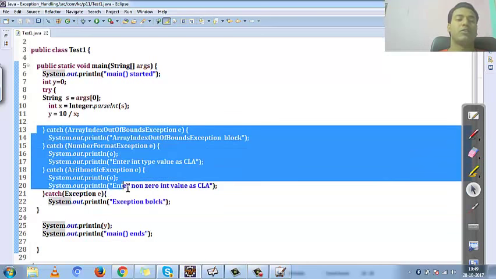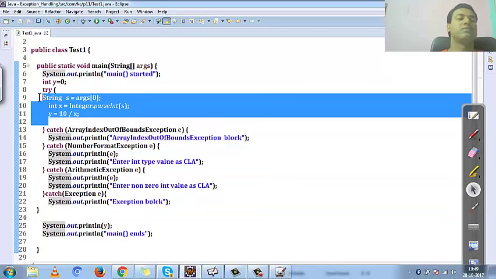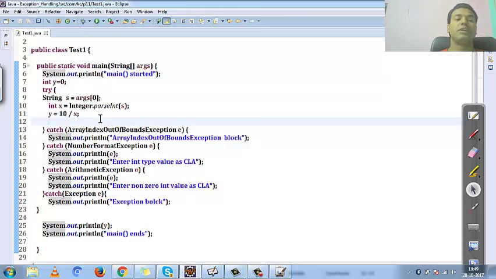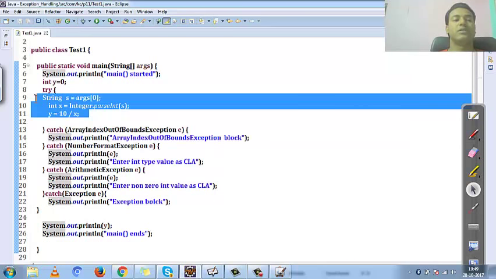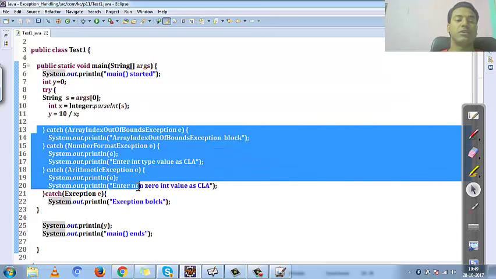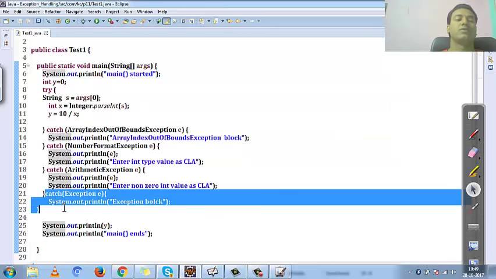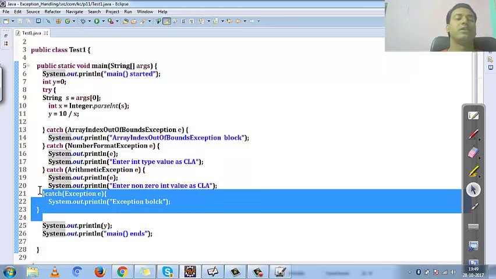To overcome this problem, you understand that these statements may give these types of exceptions, and for each of those you write the corresponding catch block. Apart from this, if the try block gives any other type of exception for which the corresponding catch block is not available, then you take one more catch block. If the corresponding catch block is not found, this is always ready here to handle any type of exception. Because of this reason you write this one.